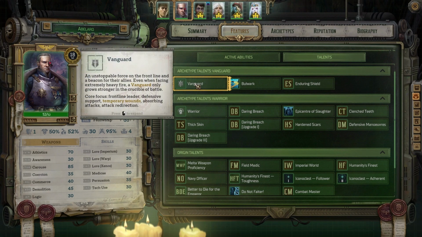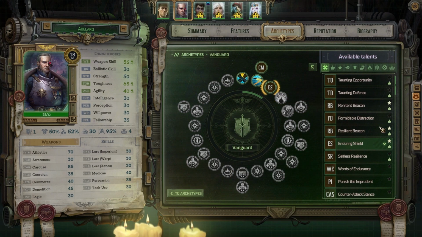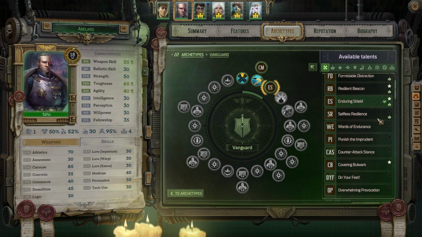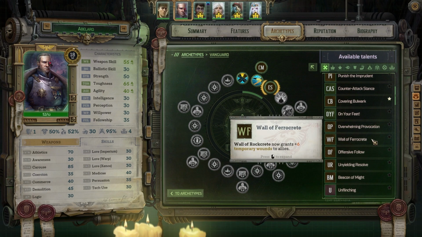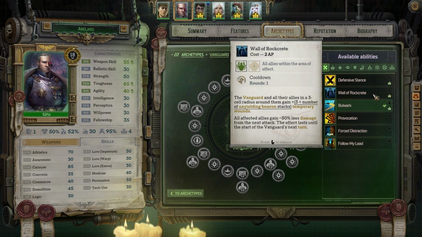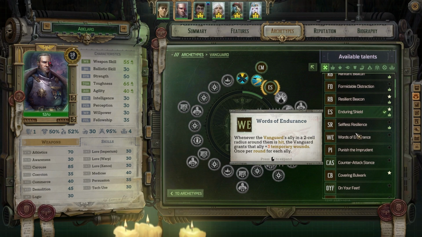In which case, we're probably going to need to take that thing that gives you temporary wounds. Yeah, each turn, which I think was one of the ones that we just read. So that would be... which one was it? I don't know. I'm sure there was one. Wall of Rockcrete now grants 6 temporary wounds to allies. Is that the one I was thinking of? It might be that. It might be in here. No. I can't remember. It was somewhere in here.